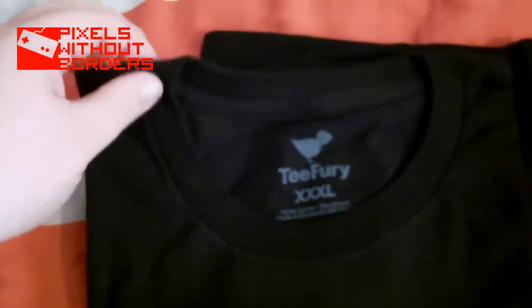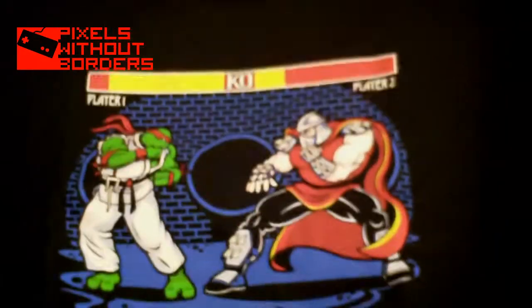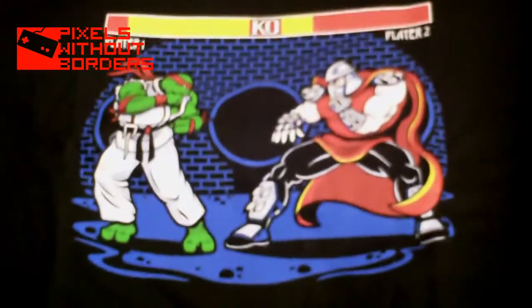Let's have a look at what's inside the bag. Right, this is — let me move. Triple XL, because I'm a fat bastard. It still doesn't fit me, but I'm planning to lose a lot of weight, so that's that. Let me just flip this over — look at that, how awesome is that! That is the Sewer Fighter t-shirt from TFury, which was about two weeks ago or something.